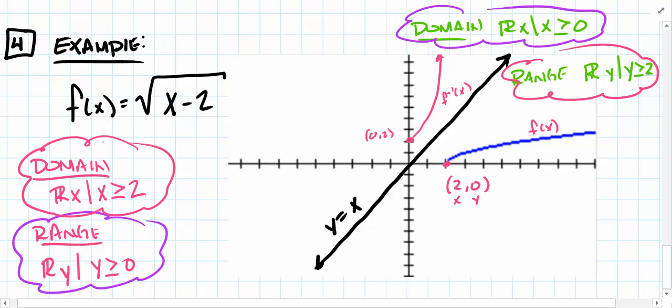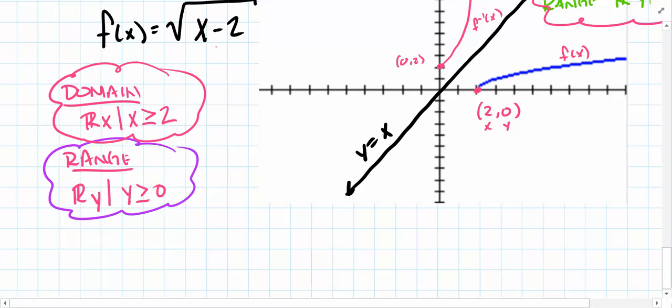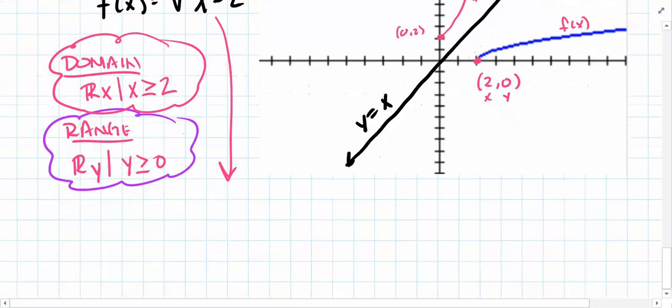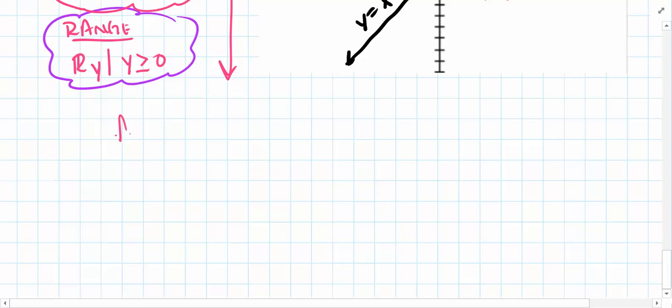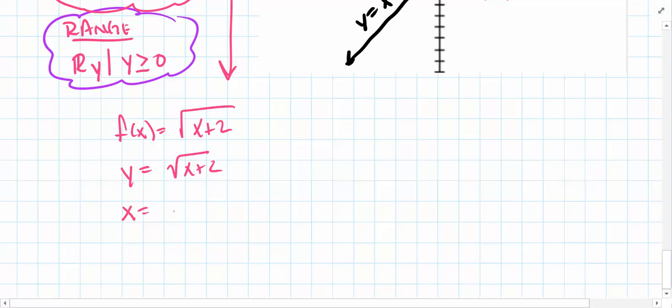Now, I saw many of you. Let's go ahead and find the inverse function algebraically to this one, okay? And then I'm going to answer your question in a sec. So we had f of x equaled the square root of x plus 2. So then I saw many of you doing this. y equals the square root of x plus 2. So then x is equal to the square root of y plus 2. So then you got x squared is equal to y plus 2. So therefore y is equal to x squared.